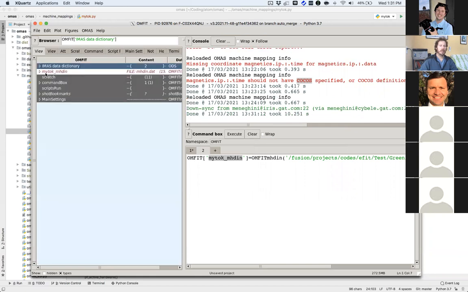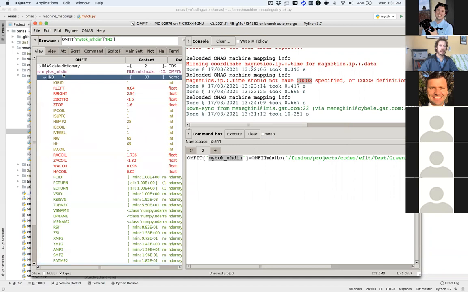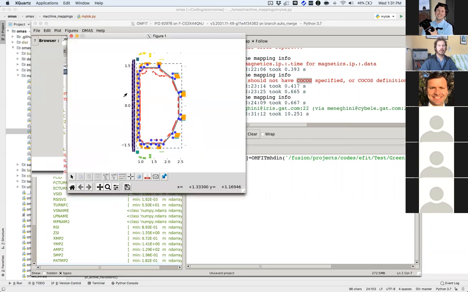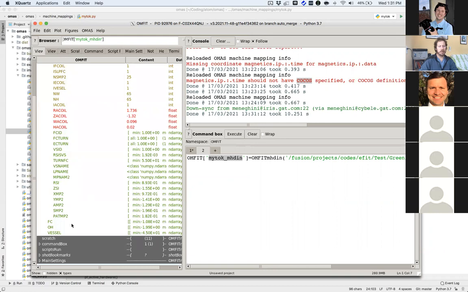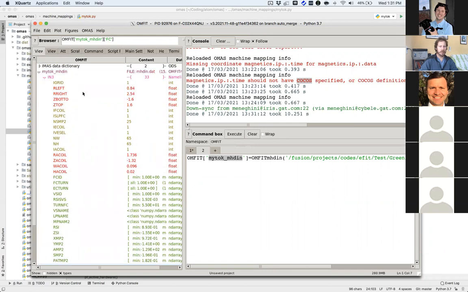Okay, and so here we have this MHD in .dat file with the data inside. If we double click it, we see the coil configurations and the magnetic probes and flux loops and so on and so forth. So one could go and take by hand each one of these quantities and copy it over.